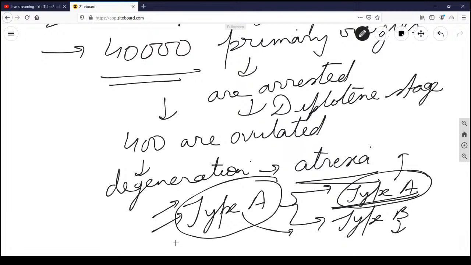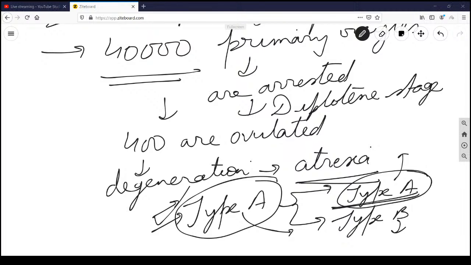Biologically males can do that, but females cannot ovulate after a certain period of time, that is 45 to 55 years of age, when they attain menopause. That depends on the sperm cell regeneration event which happens in males, but that doesn't happen in females.